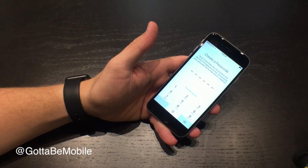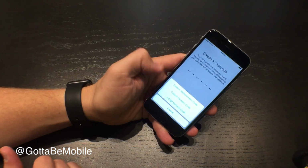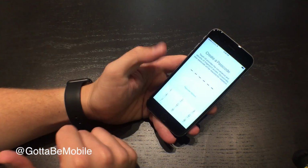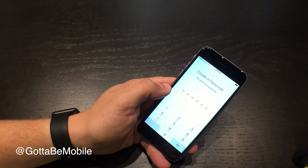Next up, we're going to create a passcode. So this can be 6-digit now. You can also tap passcode options to choose an alphanumeric, a custom numeric, or the old 4-digit numeric. Here I'm going to create a 6-digit passcode. And then you have to confirm that passcode.